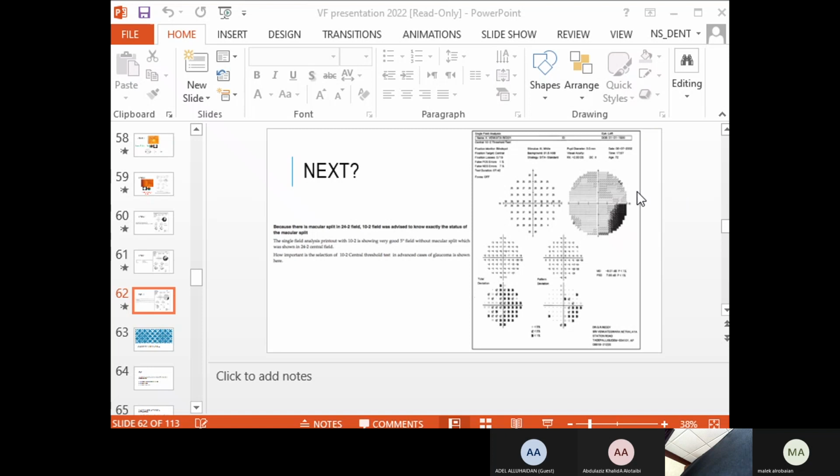Then we'll see the age of the patient as well, and see if there is any refraction there. This is the first step: the patient data and the test data. Then you finish and go to the reliability indices. You don't go back. So you just say this is a CT standard test 24-2 for this age patient. I can see there is refraction, and you can mention the pupil diameter, and all the others you can skip. But for the reliability indices, you comment on each one and you say whether it is reliable or not.